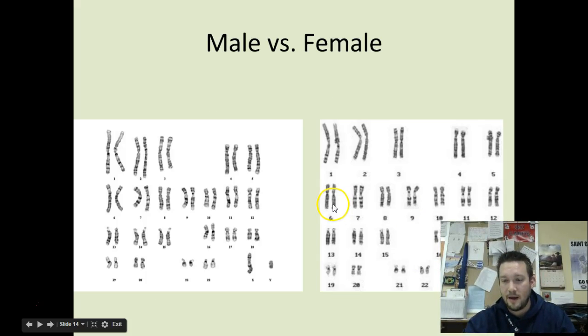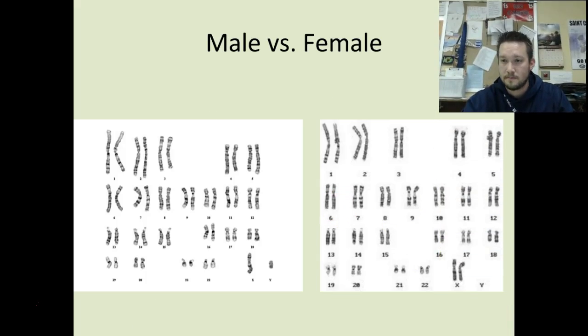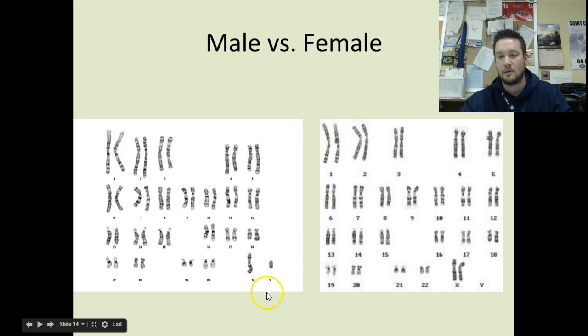Okay. Let's talk about male versus female chromosomes. Okay. They are going to be exactly the same with one difference. A female will have two X's. So she gets an X chromosome from mom and an X chromosome from dad. All these other ones, these other 22 pairs, are going to be the same. These are slightly different diagrams just because they came from different sources. That's not a difference between men and women.